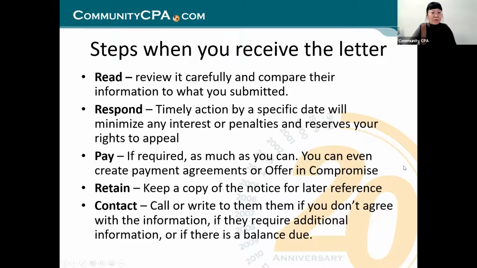So here we give you steps for when you receive the letter, what do you do? Of course you read. And it's kind of silly we put that on there, but you know what I'm saying, right? We literally, not one, not two, many, have clients who come in with a shoebox of IRS letters that were not even touched, not even read. And don't be so afraid of those notices. Really, they're computer generated, meant to be fair, and you want to see what they say, right?